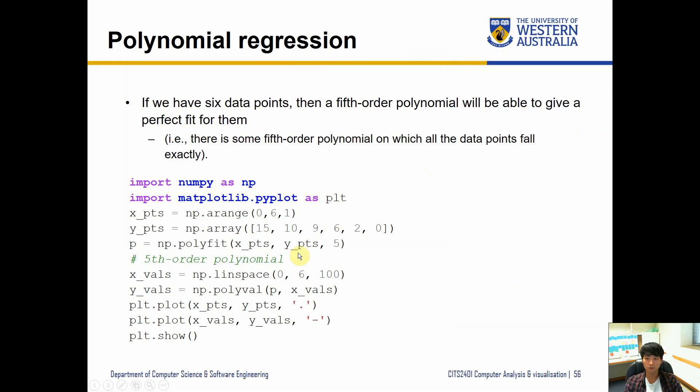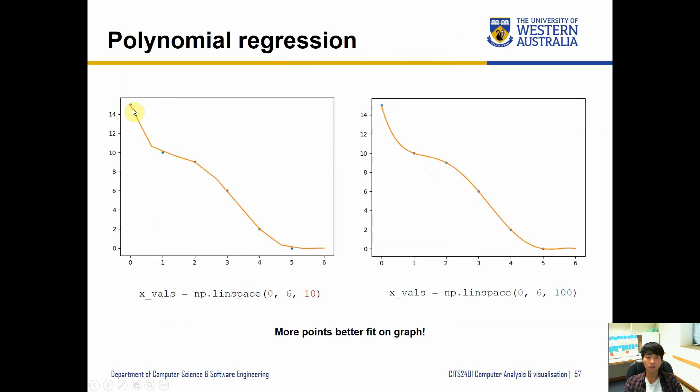So this actually matters, so make sure that your estimate points you have quite a lot of them. So if we map this as we seen before, if we have only 10 estimate points it might not overlap with where those blue points were originally plotted, so our x values don't match. So you can improve this by just having more estimate values into our function, then it will show that it's going to go over more, well, better.